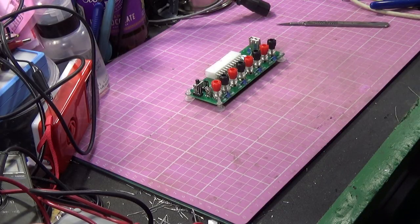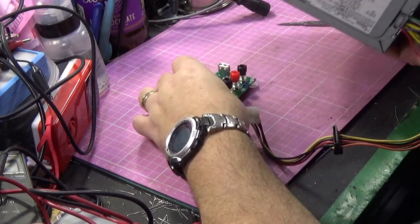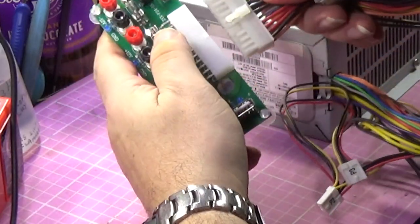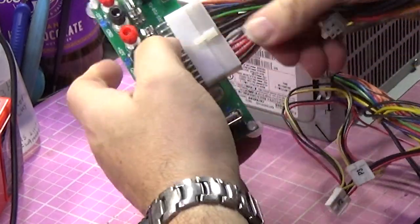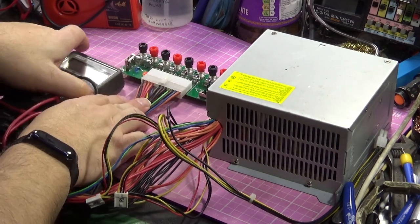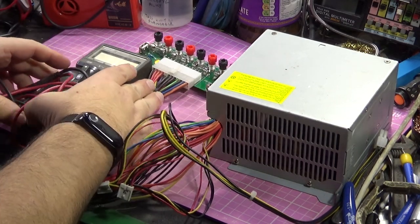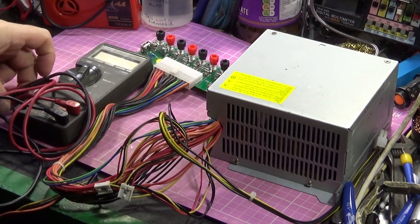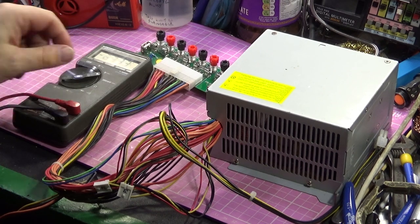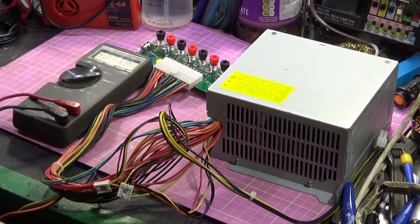First of all you're going to need a computer power supply. Here's one I bought earlier — it uses a standard connector and this just plugs straight in the front. Let's bring in a multimeter so that you can see what's going on, and it might hold the board a little bit steadier as well. We're going to be measuring DC here.